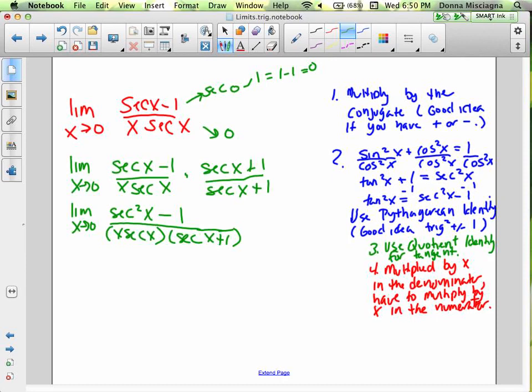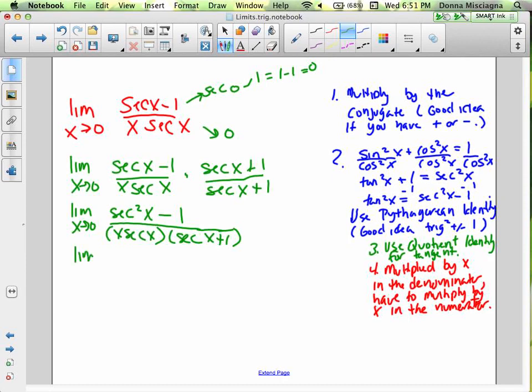All right, so now that we've got a secant squared x, if we just subtract 1 from both sides, I'm looking over here at step number 2, we've got tangent squared x equals secant squared x minus 1. Let's get rid of secant squared x minus 1 and replace it with tangent squared x, a much friendlier function to work with. If you haven't realized, sine x and tangent x are much nicer to work with. All right, at least for these problems.